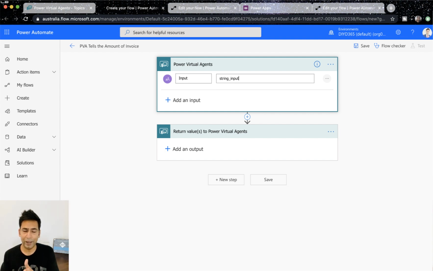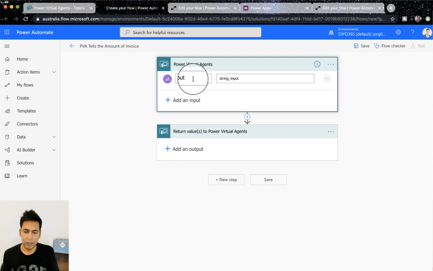Now what they've done, they've progressed, and now we can use formulas here, so it's much better. But I'm sure in the near future it will become much more dynamic, like we use it in other connectors or in other scenarios apart from PVAs. And you will see the examples very soon.